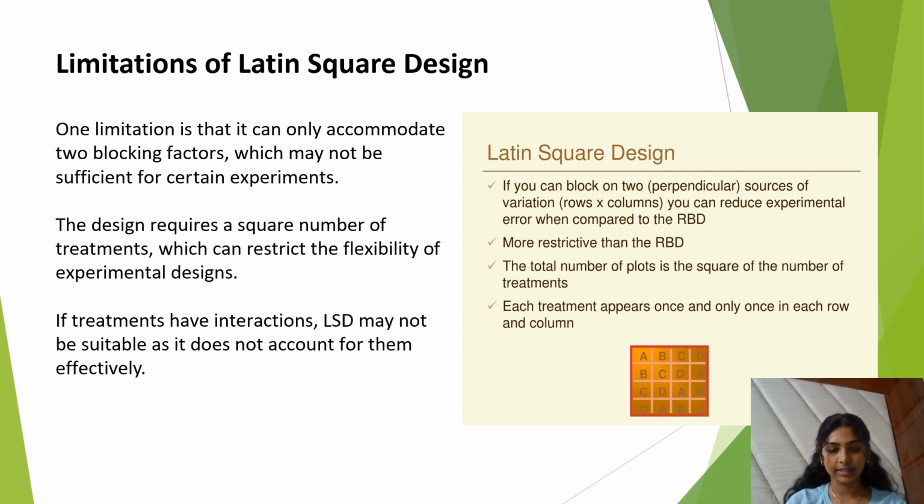Limitations of Latin square design. One limitation is that it can only accommodate two blocking factors, which may not be sufficient for certain experiments. The design requires a square number of treatments, which can restrict the flexibility of experimental designs. If treatments have interactions, LSD may not be suitable as it does not account for them effectively.